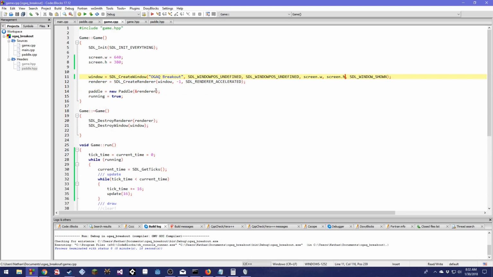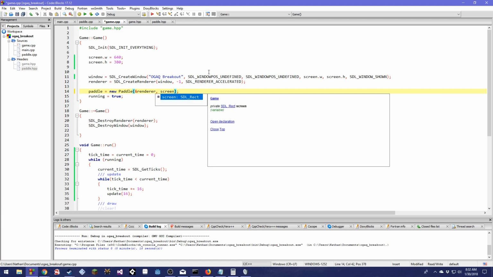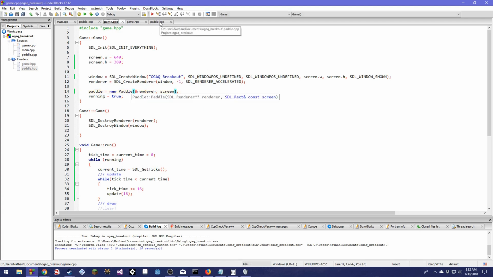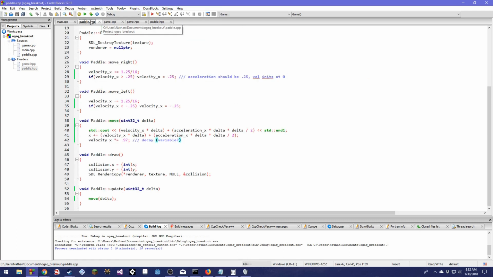And that means in game we now need to create our paddle with the screen in mind. And now we can do some collisions. Move, update. So before we decay, shoot.